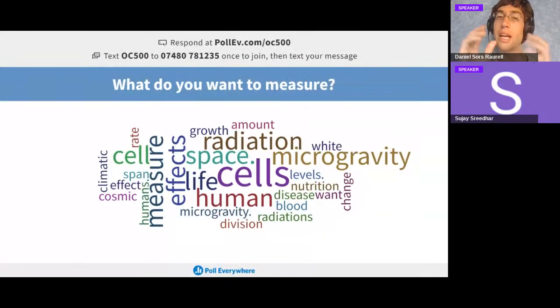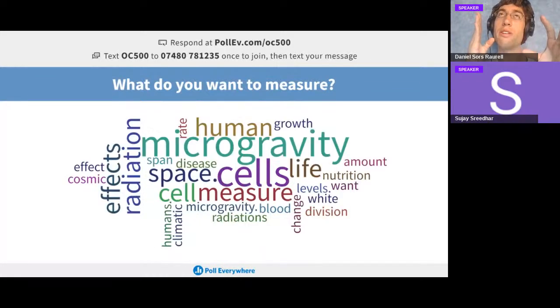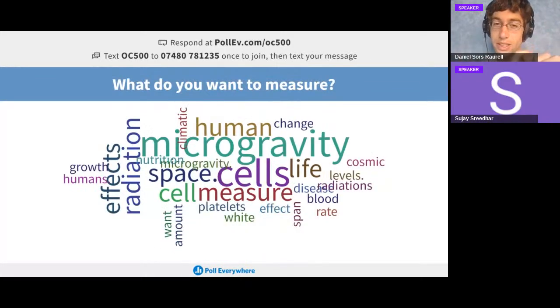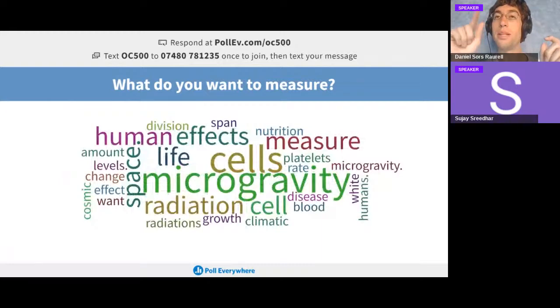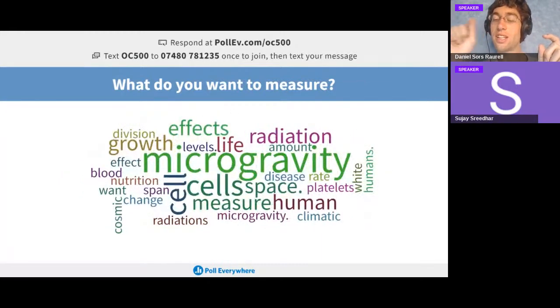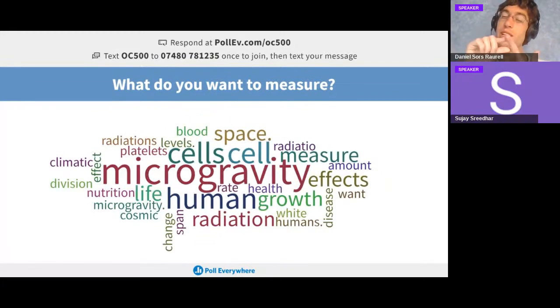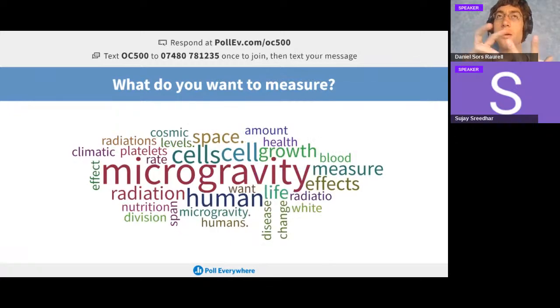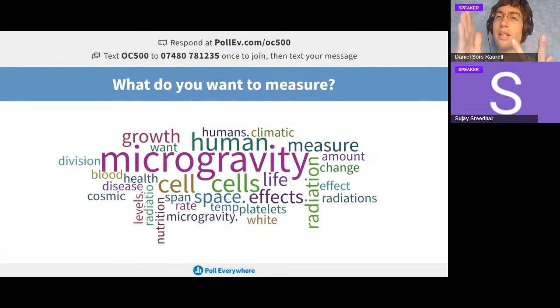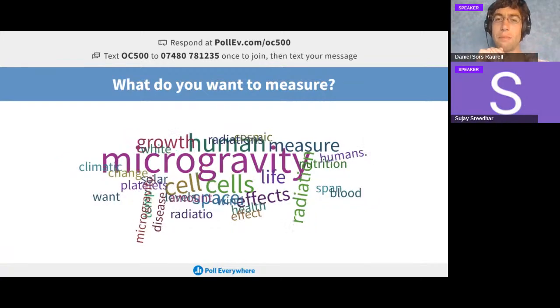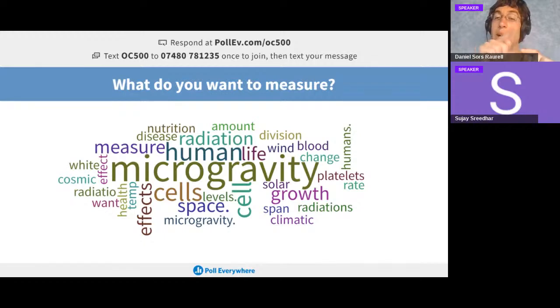So we would be measuring, and here try to make this exercise focus on the physical parameters. Microgravity is clear: the G's, the levels in meters per second squared, the number of cells. For that we would need an imager, and we would need to measure physical properties, so dimensions, sizes, and we would probably need a camera. For this camera, we should define which frequencies we want to gather in these optical instruments, so which frequencies are okay for us. Maybe we would be painting the cells so we could count them easily.